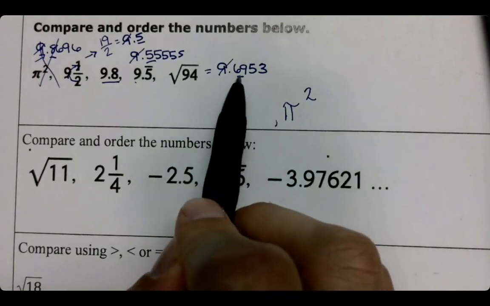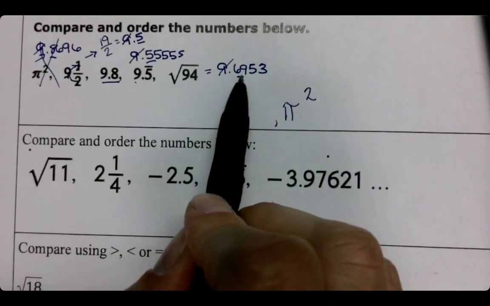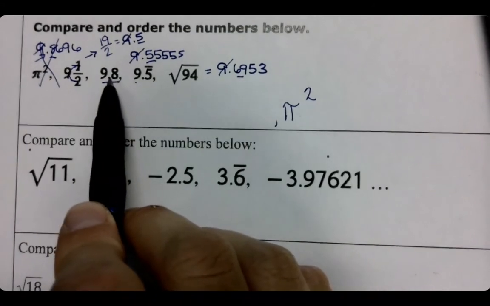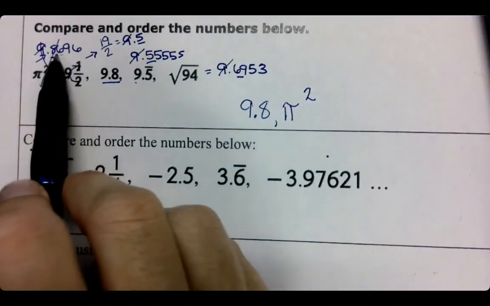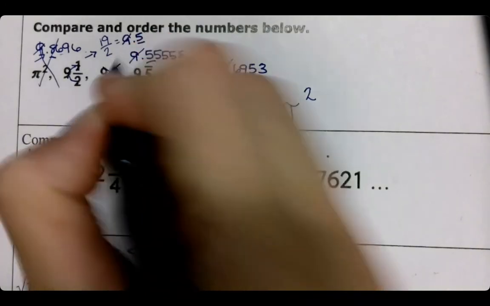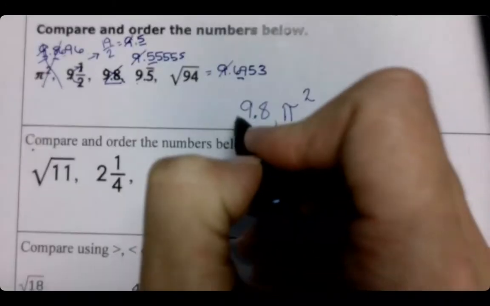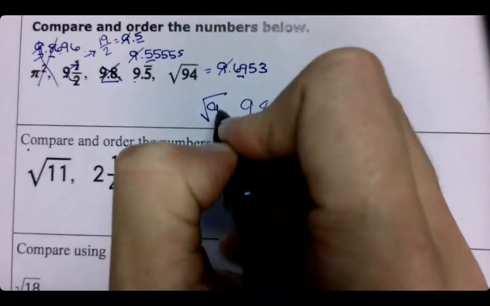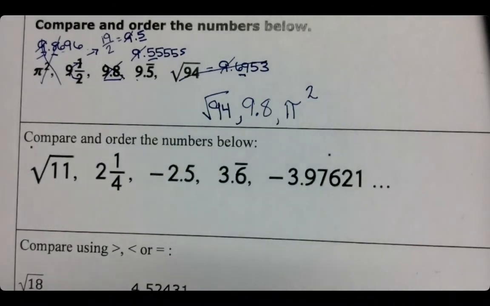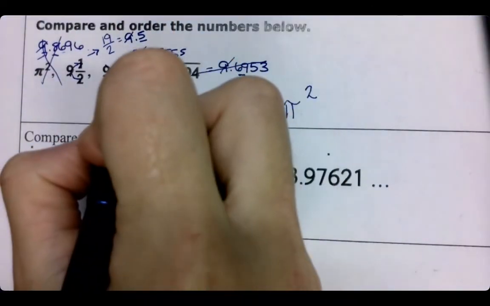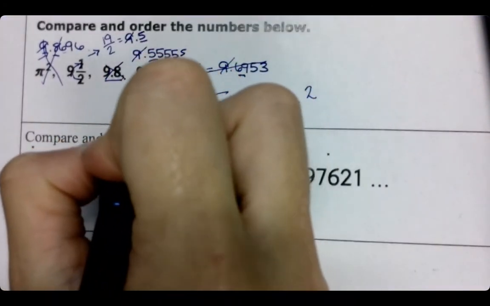So I have 9.69 here, but I have 9.5 here. So that's actually the next biggest. This was bigger because it had numbers after the 5 that weren't 0. This one, though, 6 is bigger than 5. But that is the next. So now, which one is bigger between 9.5 and 9.555555555? That one is the bigger one. So 9.5 with the line over it is bigger, meaning the smallest one in this set is 9 1/2.